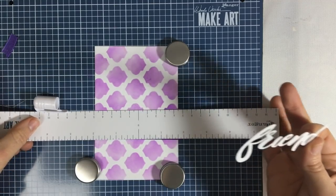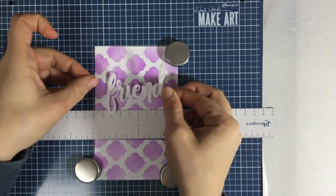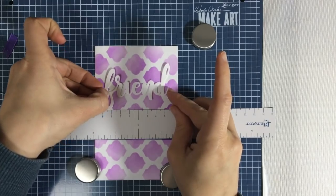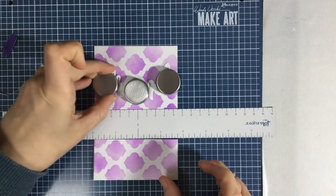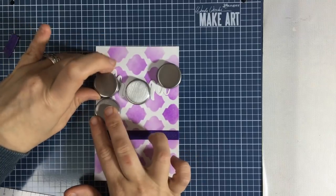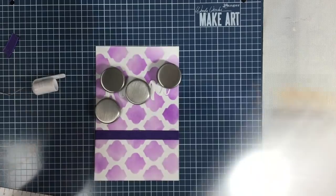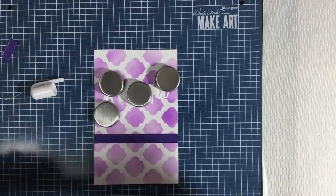I can make sure this is straight — if I want to make sure it's just this distance from the ribbon, I can line it up and make sure we're straight. I'll shift it over just a tad and adhere it all the way down. Now here's the magic: I can put my magnets on top of it and let it dry. Usually when I had wet glue like this, I would take out my trusty Cricut mat and do the same kind of process. But this saves me from having to do that — now I can go work on other pieces of the card and just let these magnets do their job holding down the piece for me. And if I want to hold it down more evenly, I could even use the magnetic ruler.